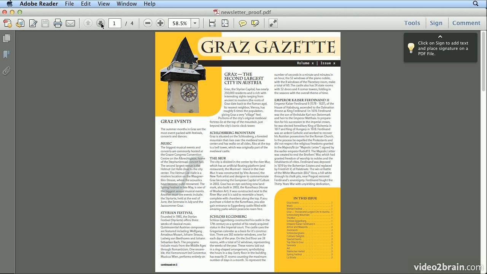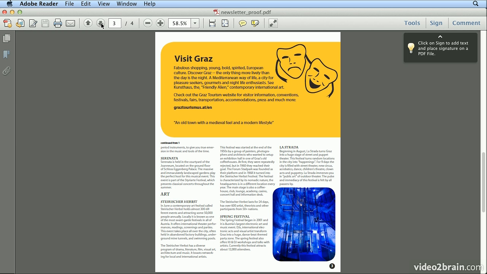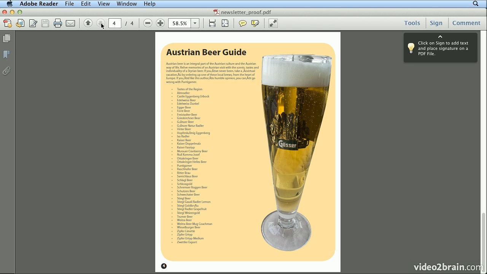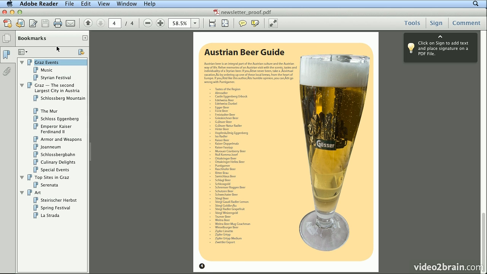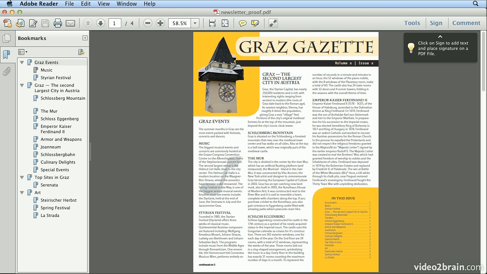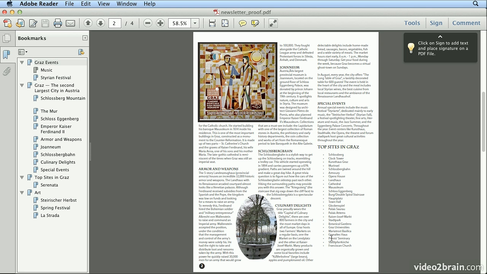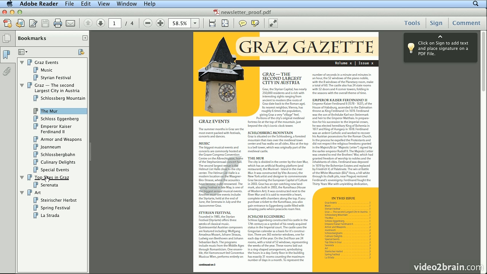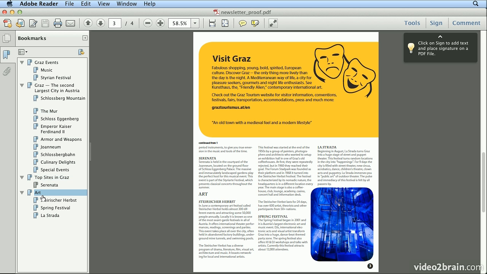Looks good. Now the only caveat here is you may want to turn on spreads in the export dialog. This is giving me a single page view. It also includes bookmarks. On the first page, I had a table of contents. So these are actually clickable links that will jump me to that page. Or I can click on the left and jump to individual spots in the document. So that's something you wouldn't want in the high-end print job.